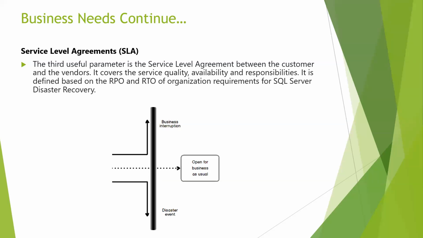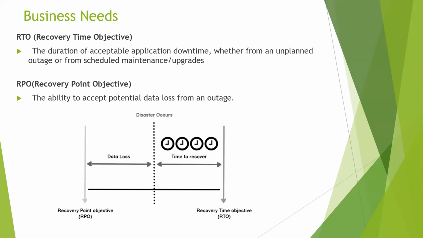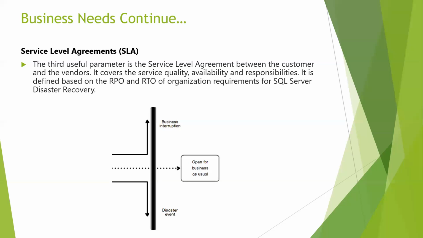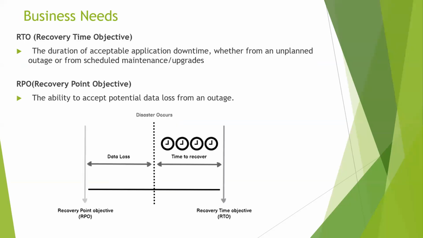Even if you bring it online, what would be the minimum data loss that the application can sustain? That is your recovery point. So that agreement you will have with the application or client, and you'll have the recovery time and recovery point. We will talk further about how you will maintain that recovery time and how you will maintain the recovery point.